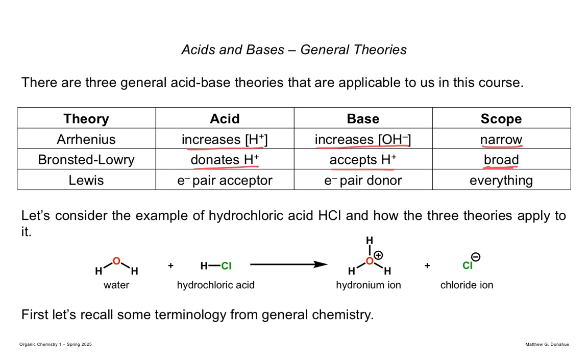And then the theory that describes everything is the Lewis acid-base theory, where you're not limited to proton or hydrogen, hydroxide, or that. You're talking about electrons and their movement. An acid is defined in the Lewis sense as an electron pair acceptor, and a base is an electron pair donor. So that's the broadest definition, and we'll use that for a lot of our reactions because we're really talking about the movement of electrons at this point.